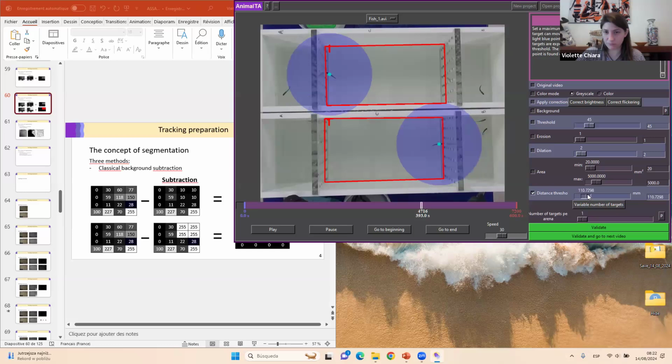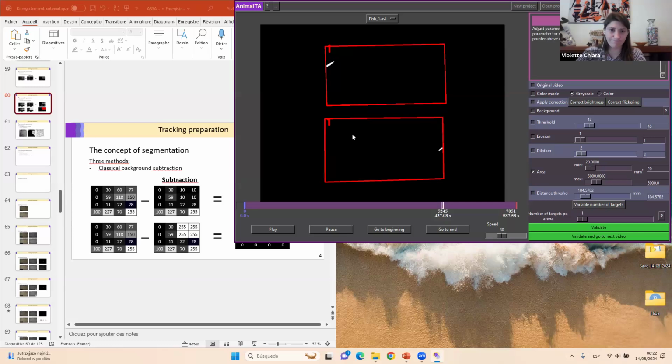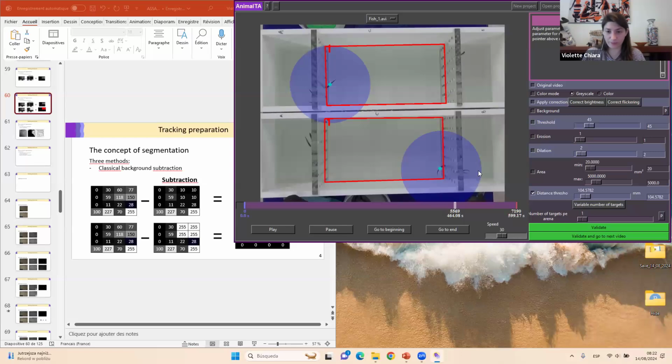So I said, okay, let's take a big margin. This way, I'm sure my fish are inside. Anyway, I know that I have very good quality of tracking because, as we saw before, at this step there is not much risk of mistake. There is nothing around. The fish is not lost. So I can go for a very big threshold. So the idea is that it will also depend on that.